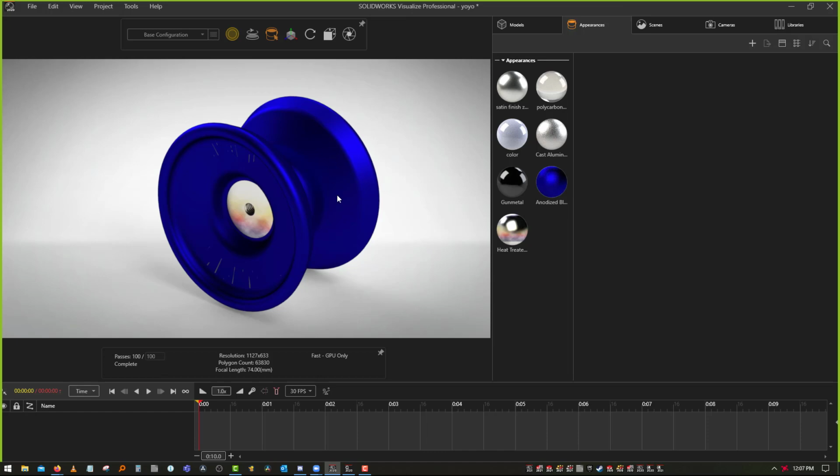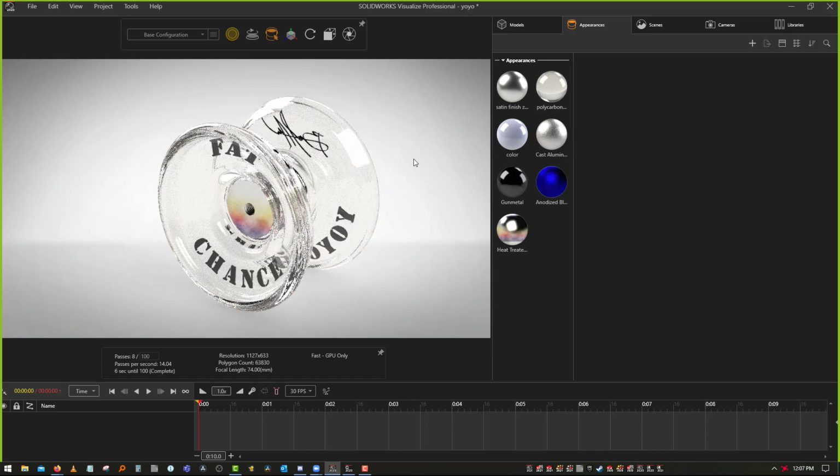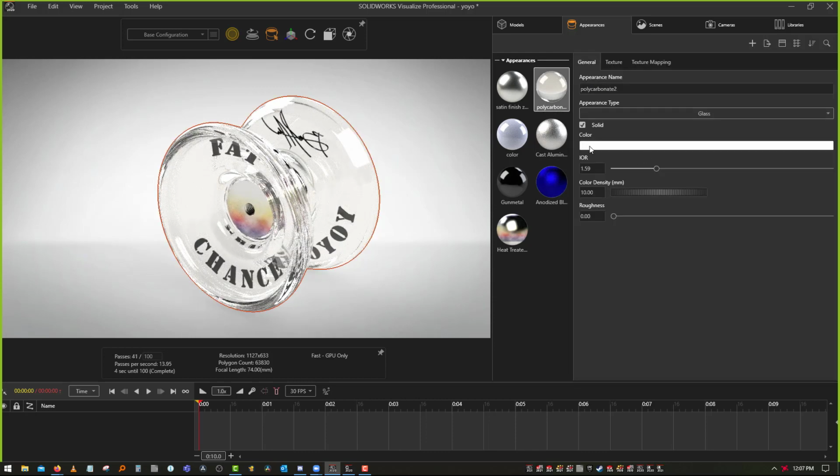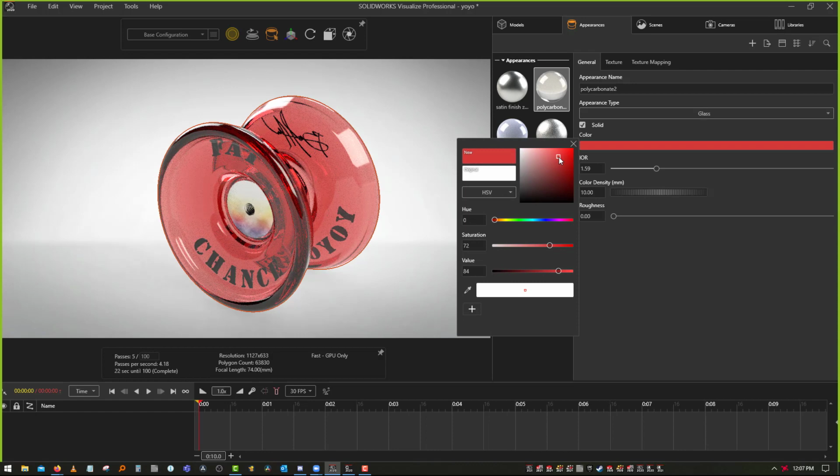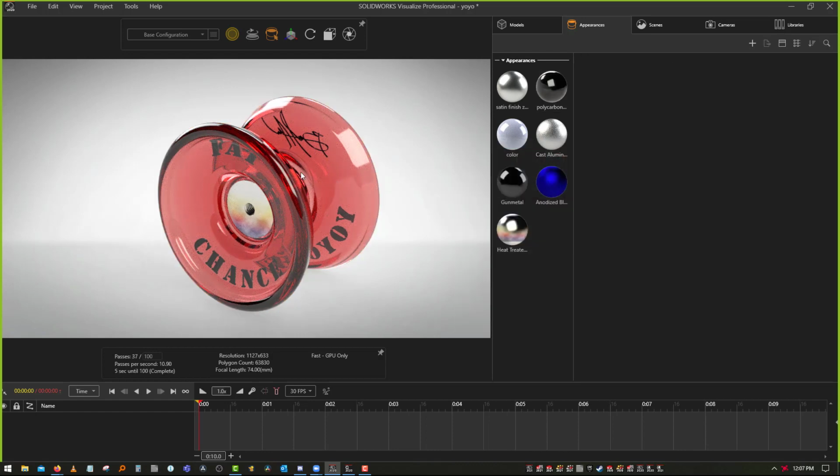And then maybe you don't like blue at all. You want to go back to the clear, but you want to add a tint to it, right? So we'll go ahead and make this polycarbonate again. But the polycarb needs to have a little like red wine kind of look to it, right? So it's like, all right, cool. I kind of like that. Send a queue. So now you have all these different variations of maybe colors or material options for either your marketing department or your customers or your pre-order department to start collecting some pre-orders.